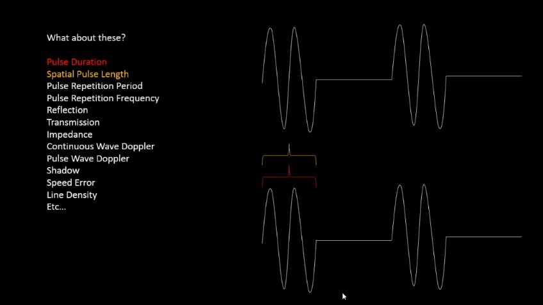The definition of spatial means that it occupies space, it occupies a location. So I wouldn't worry too much about jumping into spatial, but a pulse, the cycles, do occupy a physical space. But this word, I would just say pulse length. It's the length of the pulse. And if you notice, they are both measured in the exact same location, your pulse duration and your spatial pulse length. Because they're both measured in the exact same location, they share a direct relationship.